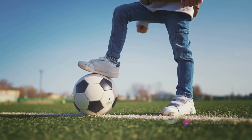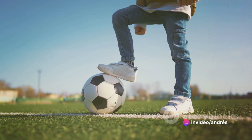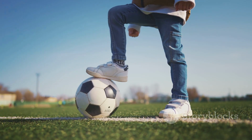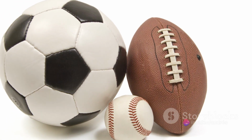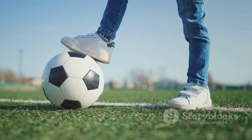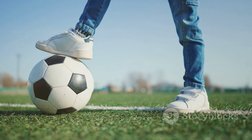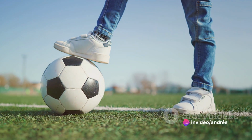In the early days, footballs were far from perfect spheres. They were made from animal bladders or leather, and their shape and size could vary significantly. But everything changed in the mid-19th century thanks to an inventor named Charles Goodyear. Goodyear invented vulcanized rubber, a process that made rubber more durable and weather-resistant. In 1855, he crafted the first rubber football. This invention was a game-changer, literally. Suddenly, footballs became more consistent in size and shape, and the game became more predictable and fair.